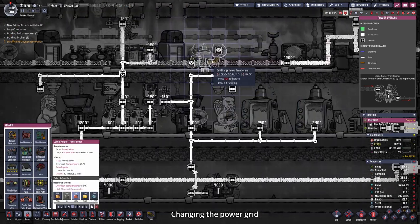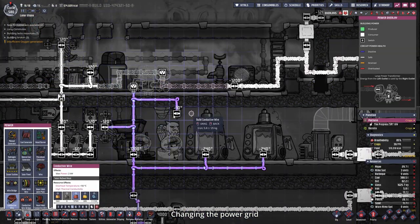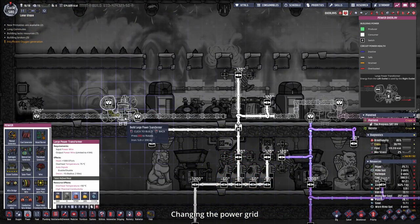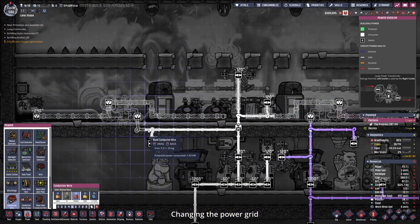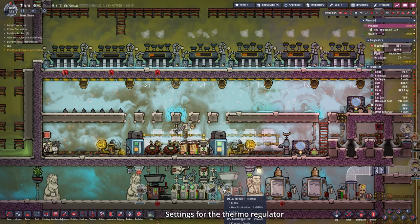We can change out the wires for heavy watt wires inside of the steam room, and then place the transformers inside of the steam room so the heat from the transformers can get used. That also allows us to deconstruct all the unnecessary old lines. Everything has been built now.